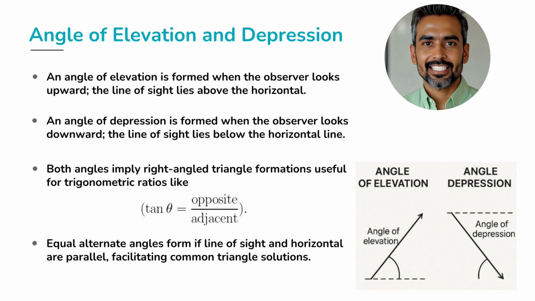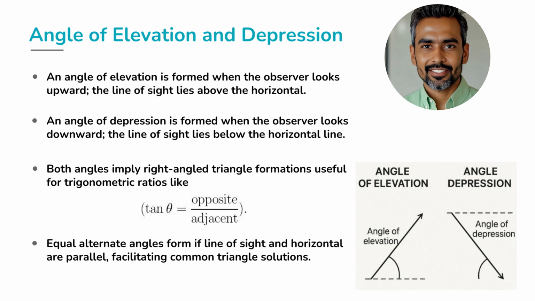Moving forward, let's clearly understand two important angles: angle of elevation and angle of depression, terms you'll hear often in these problems. Picture yourself standing on a flat ground, looking up at a tall building. The angle your line of sight makes with the horizontal ground as you look upward is called the angle of elevation. The key point here: your line of sight is above the horizontal level. Now flip the scene. Imagine you stand atop a cliff and look down at a boat in the sea. The angle your line of sight makes downward from the horizontal line is called the angle of depression. Your line of sight is below horizontal.